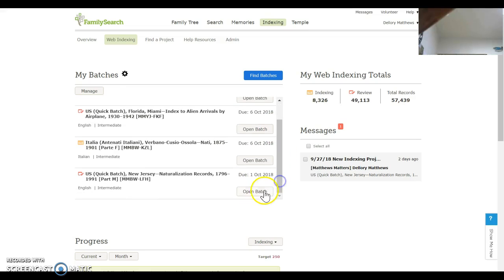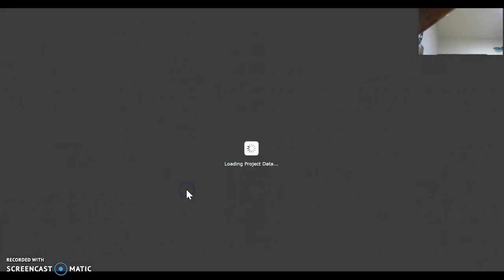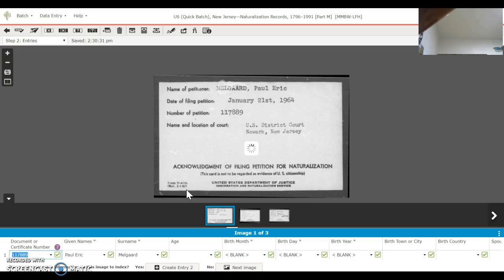Coming back into a New Jersey naturalization batch, which I want to open in form entry. Okay. It didn't open in form entry. Let's change it.